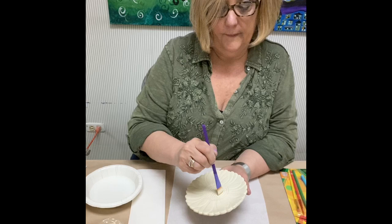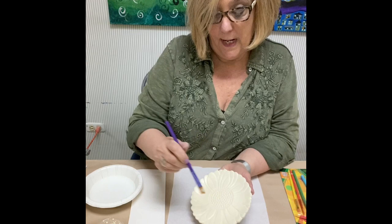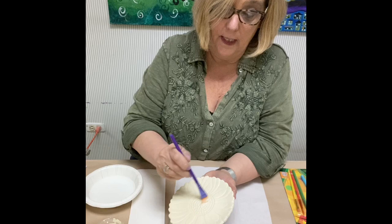I'm just going to go around and smooth it all out. Make sure I have it nice and covered. I'm swirling my brush around to get those little areas that are rough in there to make sure the paint goes in there. And then I'm going to hit my edge one more time.